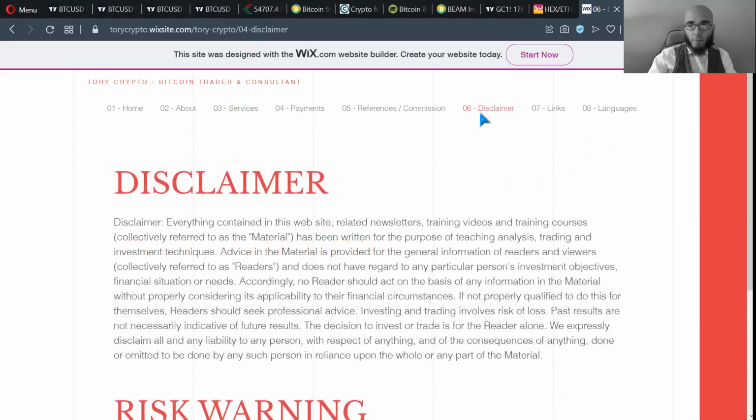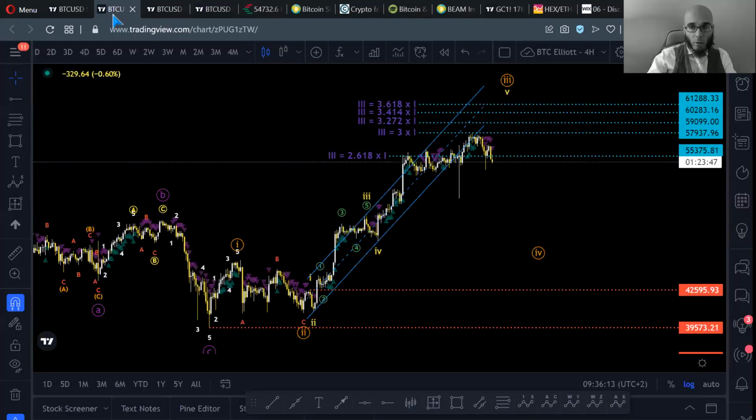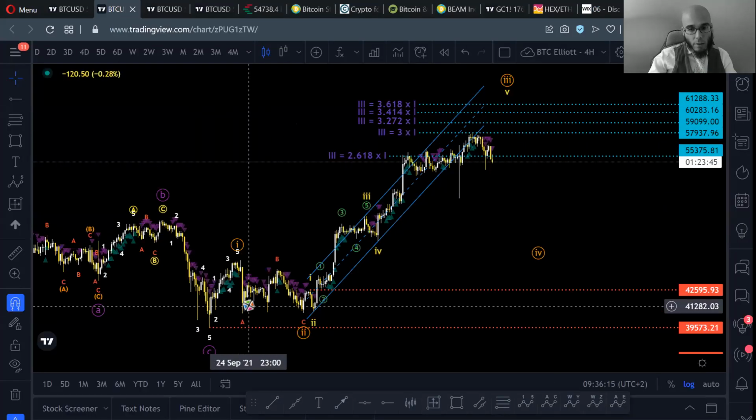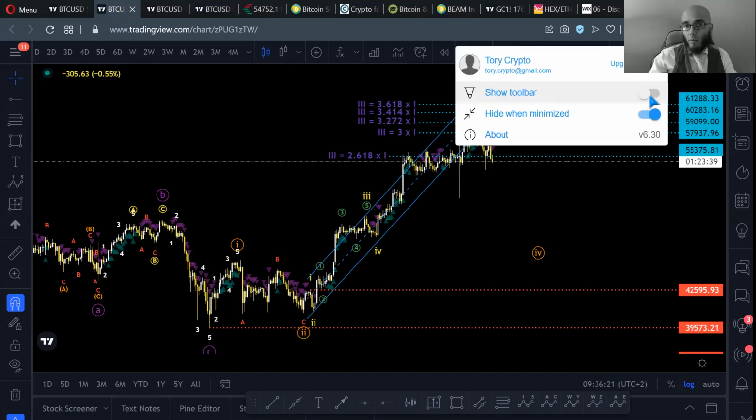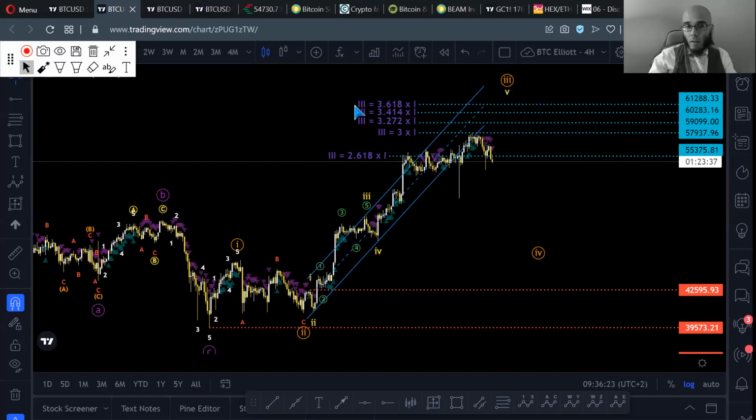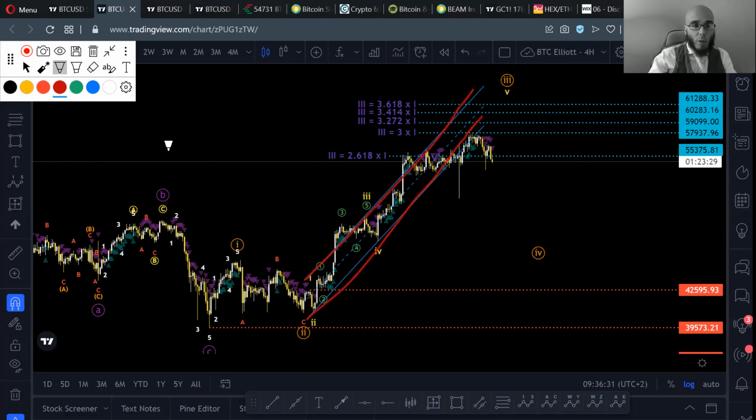That being said, let's take a look at the chart. I'll start with the 3-hour chart. The 3-hour chart shows us now that we broke out of the channel. I would have liked us to stay in that channel, but we did break out of it clearly yesterday, and we are now below the channel.